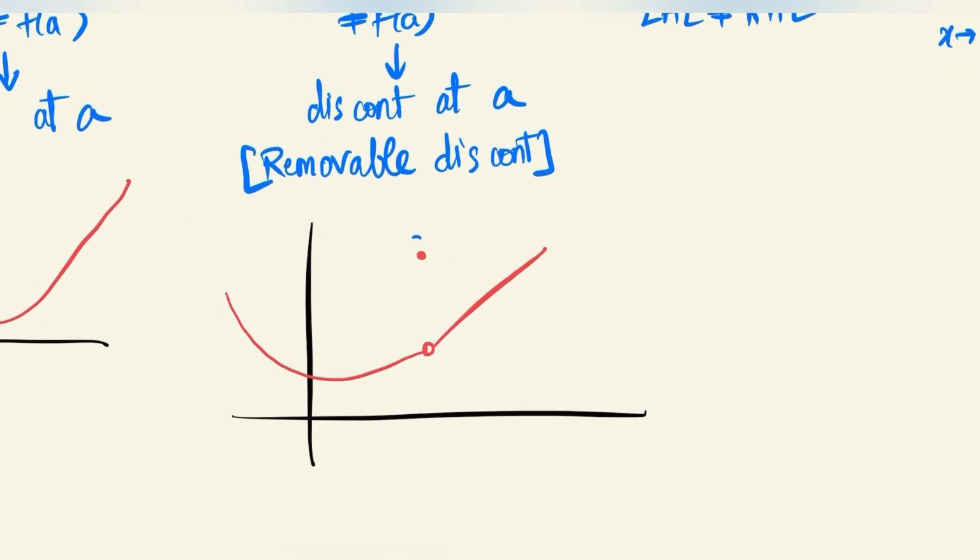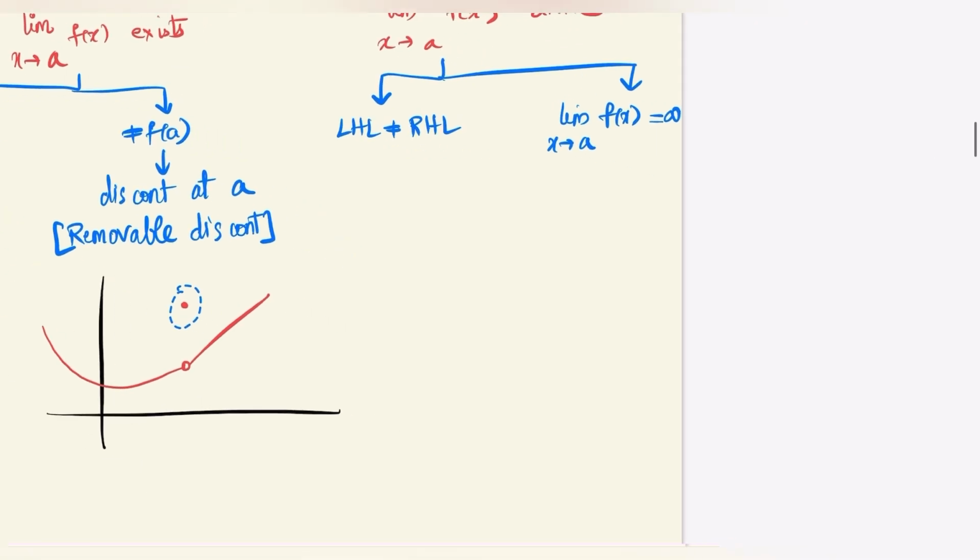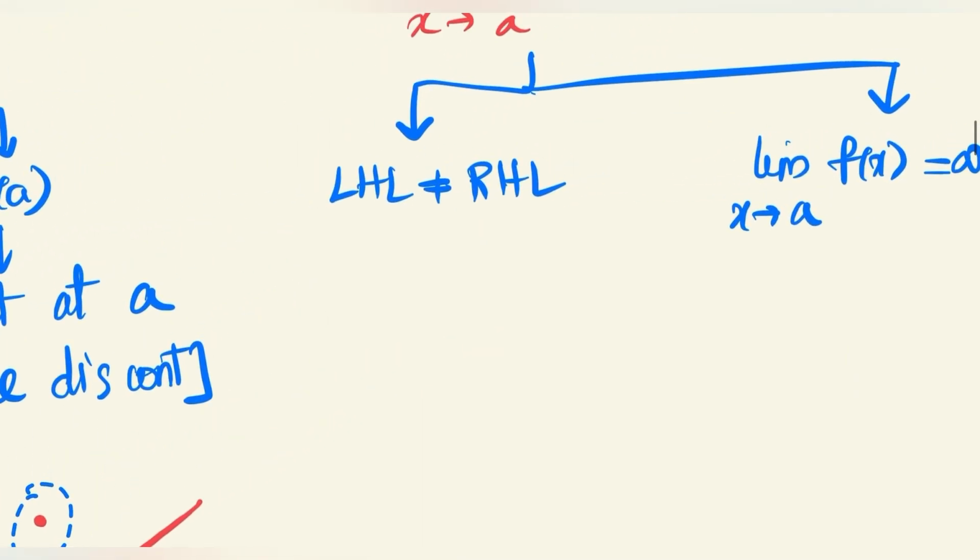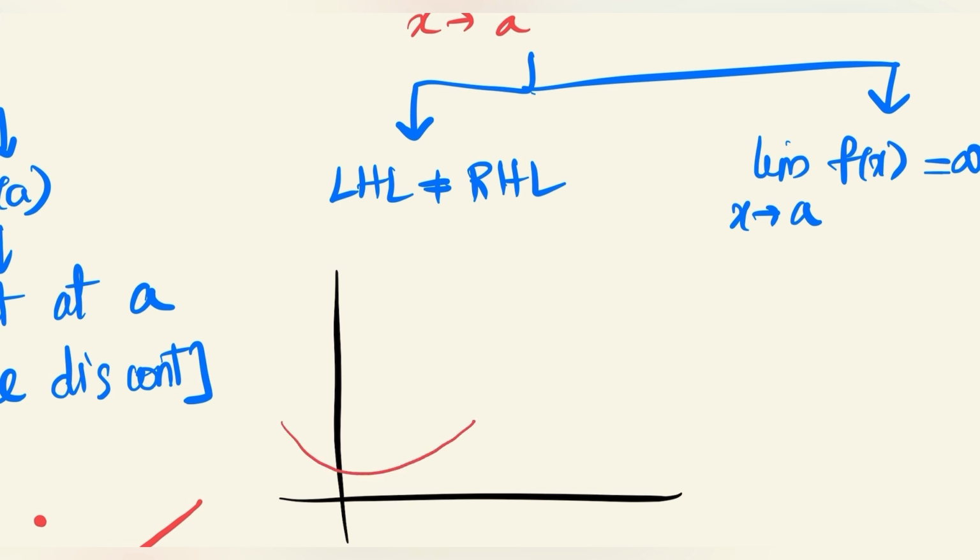It is called removable because you can always move this point and redefine the function so that the function becomes continuous again. Okay, what happens when the left hand limit is not equal to the right hand limit? In such cases, the graph may look like this. There is a function, maybe a parabola up to a certain point, and then instead of beginning from where it stops, it begins from somewhere else. So the left hand limit is not equal to the right hand limit here. Why is it so? I'll tell you. The left hand limit is actually over here, and the right hand limit is actually over here. And you can see clearly that they are not equal.